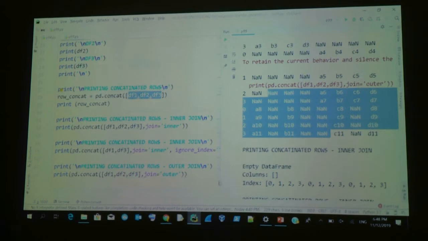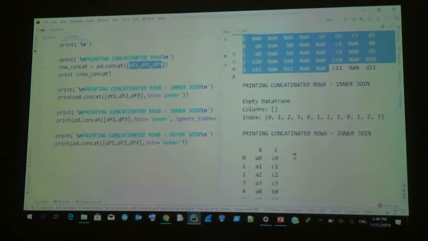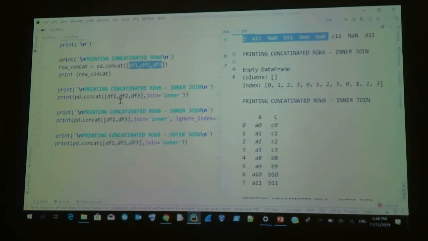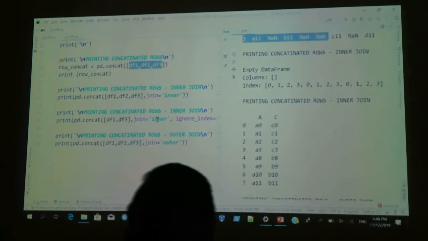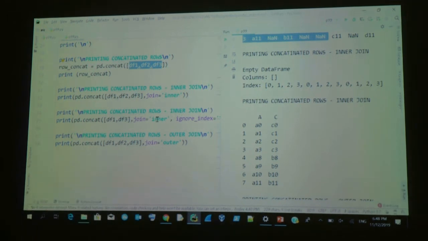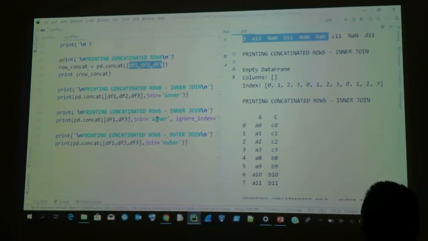You could ignore the index, the same thing. And in here, for example, let's take this example. Here what you are doing is joining. So the joining, you took databases, right? When you do joining in databases, there is inner, there is outer. Outer includes everything. Inner includes the intersection, wherever there is an intersection. Left includes everything in the left, and right includes everything in the right. So there are 4.